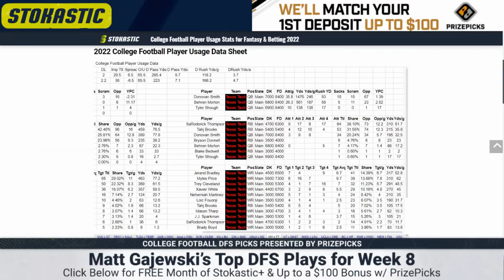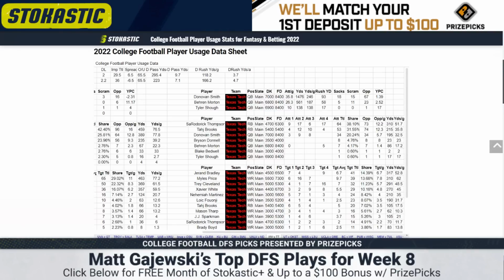But Baron Morton played really well in his first start. Over 300 yards passing, over 50 yards on the ground, multiple scores against TCU. He got banged up himself, so there were questions about whether he'd play in this game, but he's been taking most of the first team reps this week. He's still volatile. He's only played 1 game, or the majority of 1 game, I should say. But there's enough upside here for tournaments based on the efficiency he showed and the offense he plays in, which again is really fast and really pass heavy. Volume's always going to benefit the Texas Tech signal caller. And it looks like Baron Morton for now. You might see multiple guys play, but I'm going to be looking at Morton.